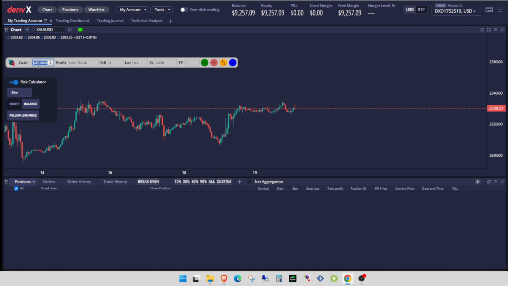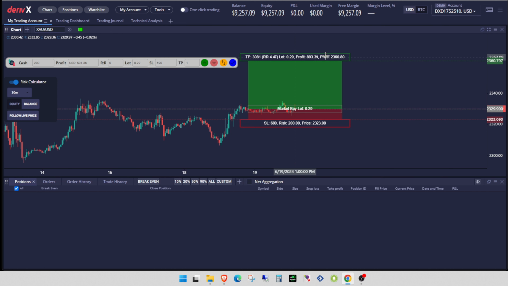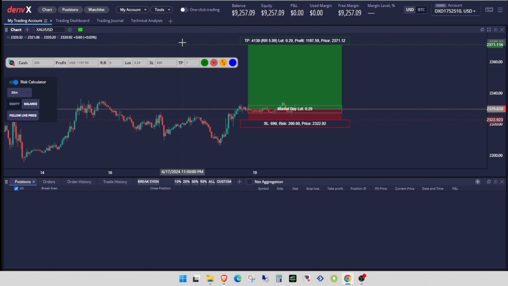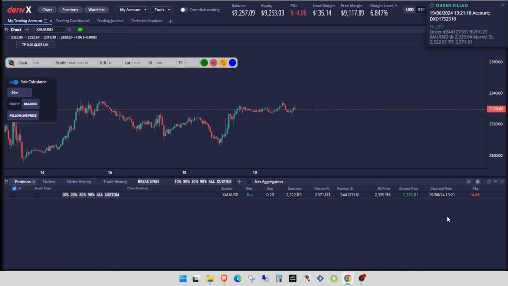So let's try here, risking just £200. So you can see here my £200 has been risked, and so let's be quite ambitious and hold my trade up there. We can hit enter, and the trade's gone through, and that's it really.